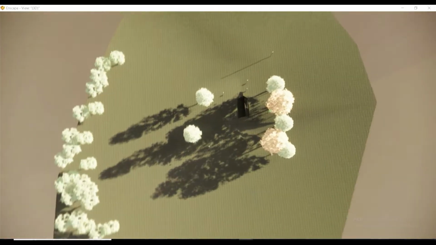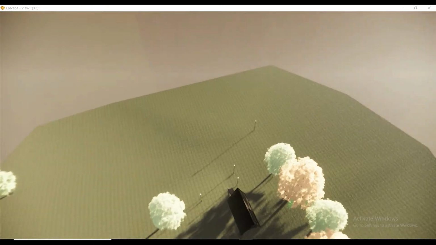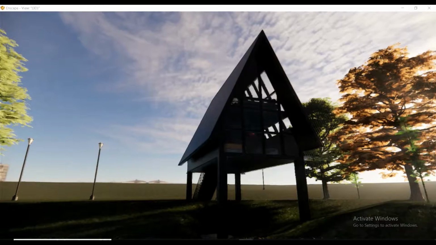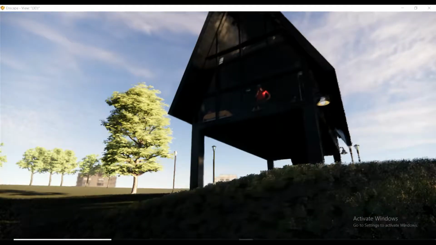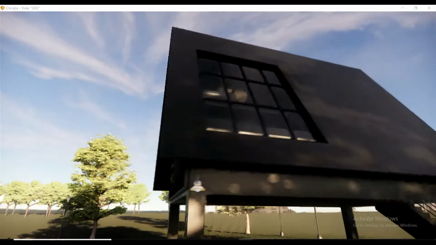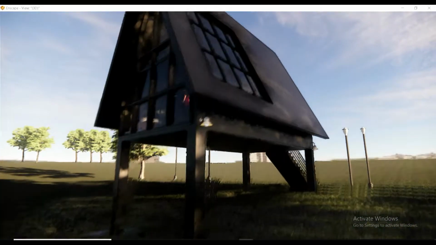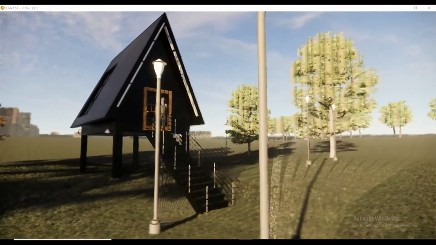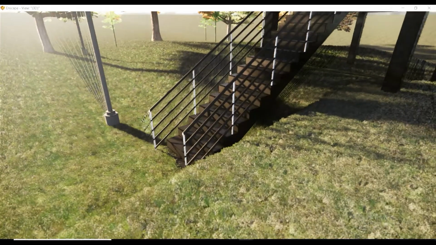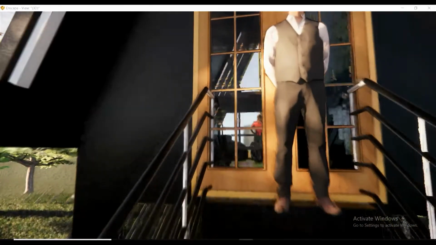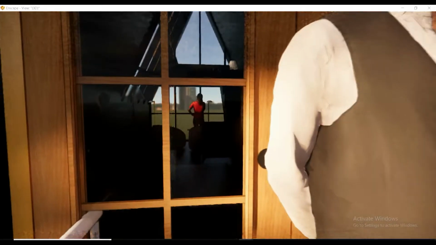So as you can see, this is the black themed cabin in the woods which we have, and we have windows at the front. Similarly, we have this curtain wall at our side, which is mainly for the sunlight, and these are just a few lights. This is the black staircase which takes us from the ground level, which is our level 1, towards our cabin. And as we climb up, we have this guy in front of us.